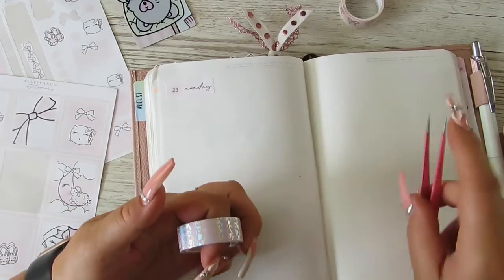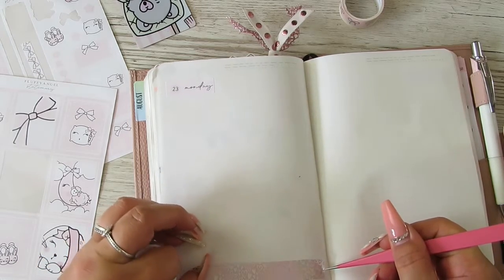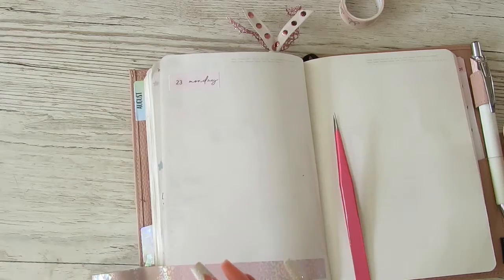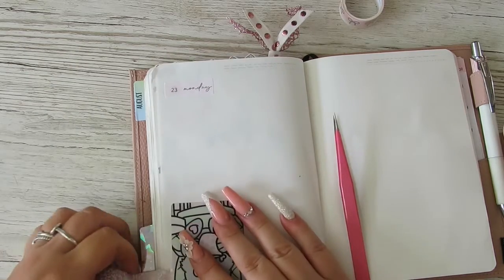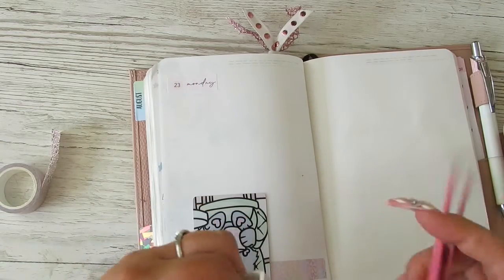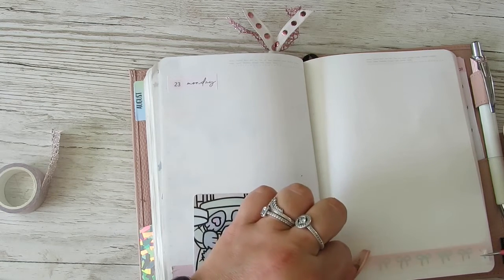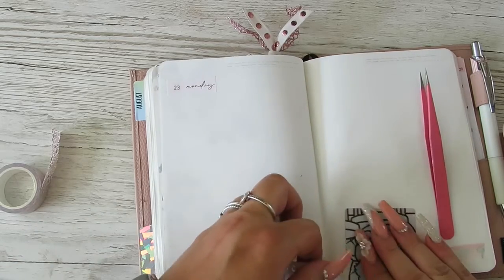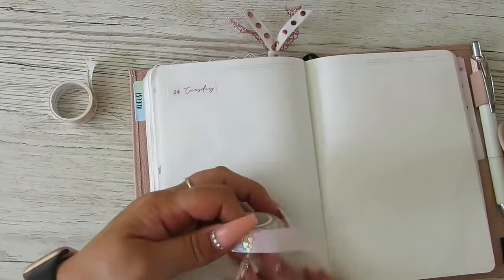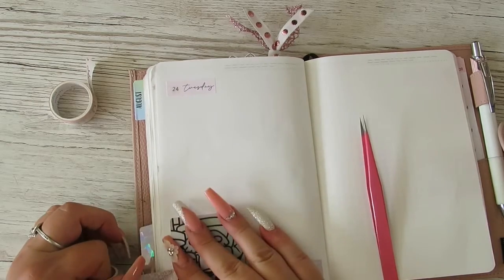So I'm going to do some alternating because I like to mess with my own head and see if I can. So if I do the first page, I'm going to do that. If this runs out, it runs out. I'll just carry on with the other one. It's not a problem. So I'm going to do this all the way.